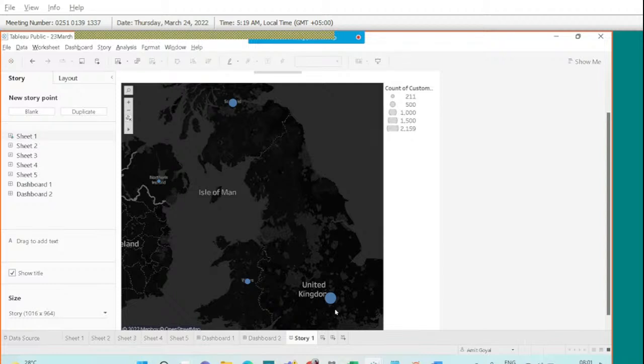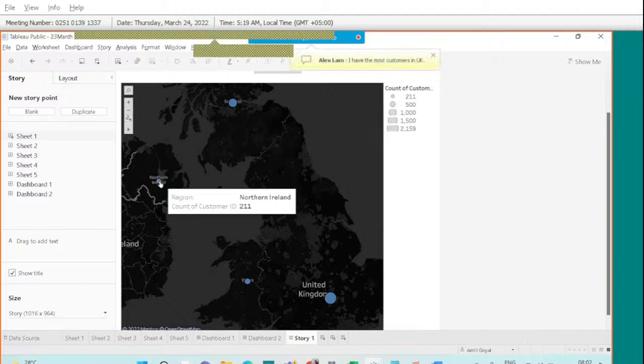But what insight or information do you derive from here? I can see from this chart that the region England has the highest number of customers, right? I can see that Northern Ireland has the least number of customers. This is the insight I get.